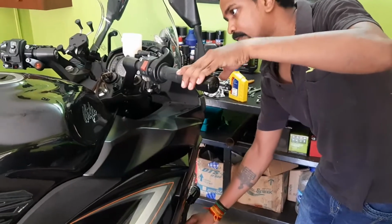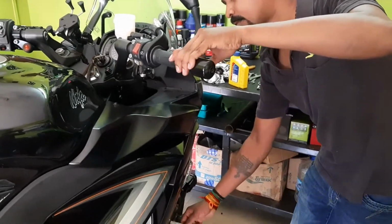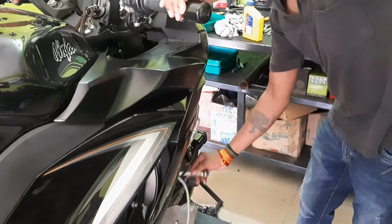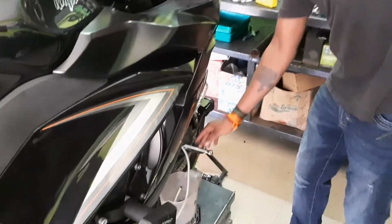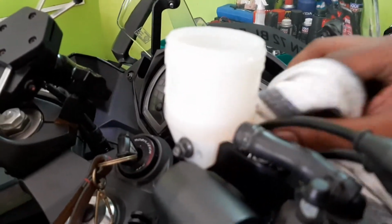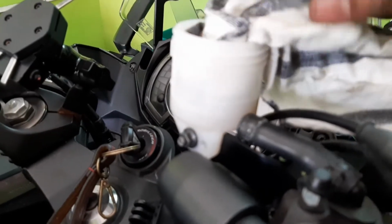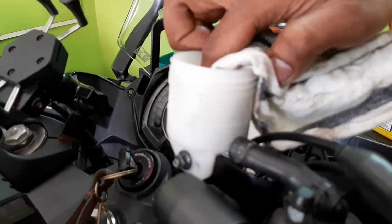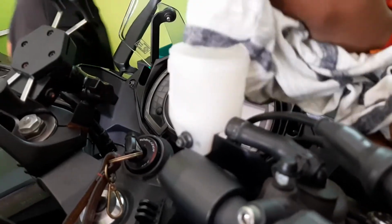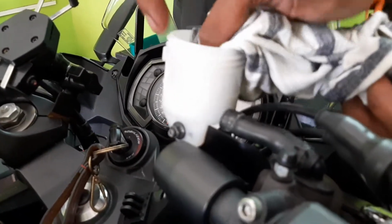As you can see, the front brake is being pressed and left. This action is being done, and the spanner here is being loosened and tightened, and the oil is being drained. So this has to be continued till the oil is completely drained from the brake reservoir, and the reservoir has to be cleaned. So now all the oil has been drained to the mug below, to the collection point.